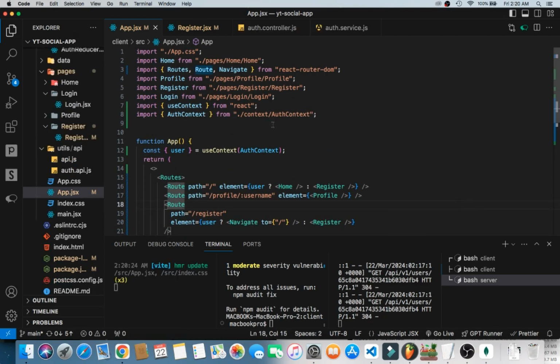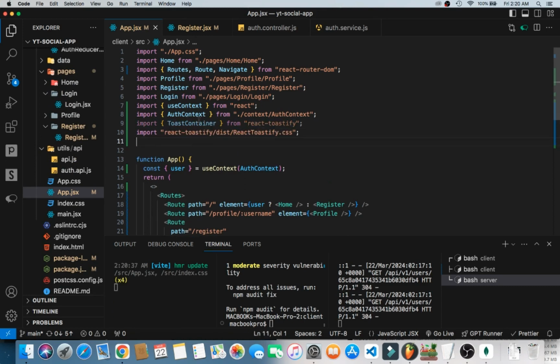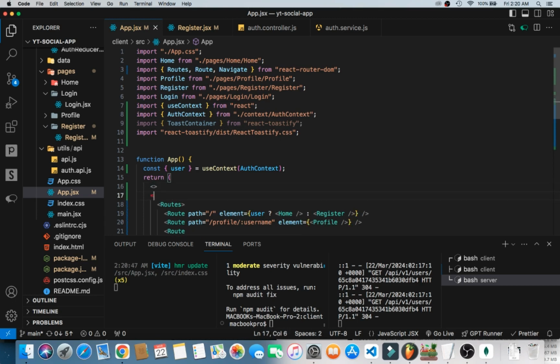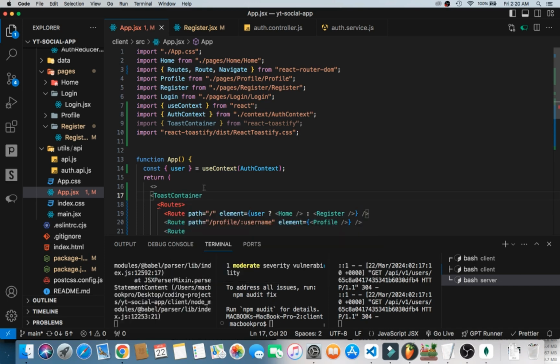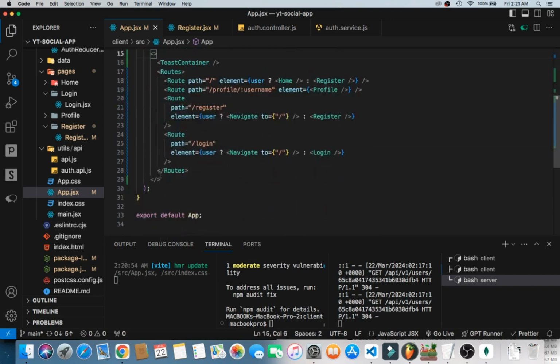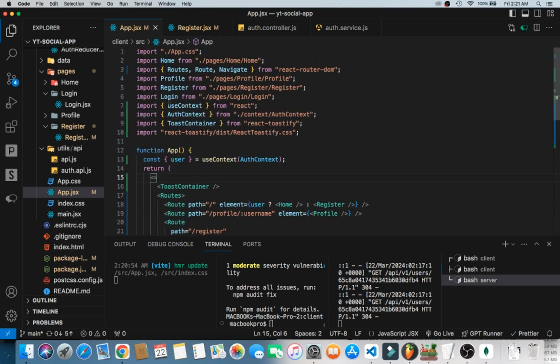Okay, alright, so basically what I'm going to do here is import the ToastContainer from react-toastify. I'm going to import this. You're going to have to copy the exact same directory, and then inside here you just import it. So ToastContainer, you make sure that it's on top of your component at all times. So it's here, ToastContainer. It's being wrapped around with these two empty fragments that we have here, right? So this ToastContainer that we have, now that it's here, we can now work with toast anywhere.